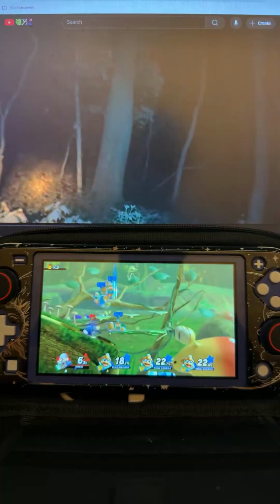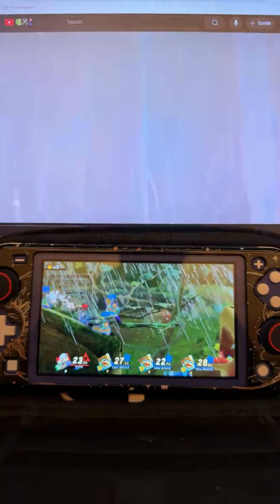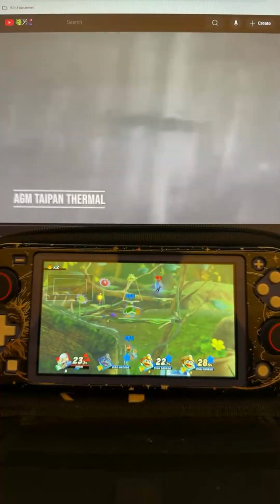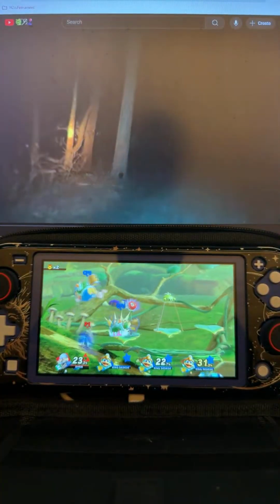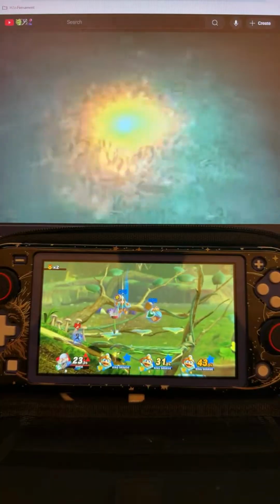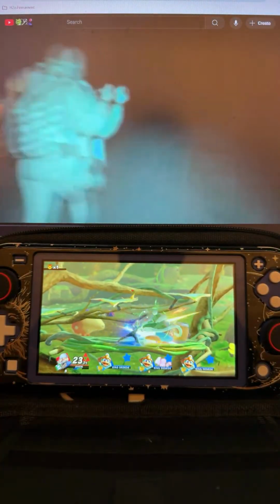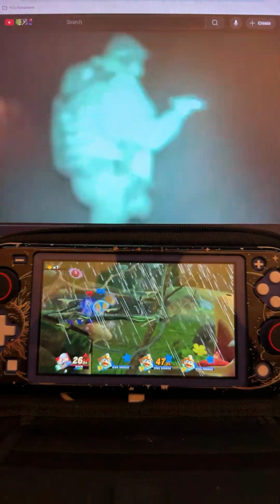We'll check it out. I think it was a small creature that ran off from my flashlight. Oh, I need something else over here. Something in the tree, like a bird. Remember what happened last time? This one knows it's working. Flashes of light. Hopefully we won't do it on this regular camera.